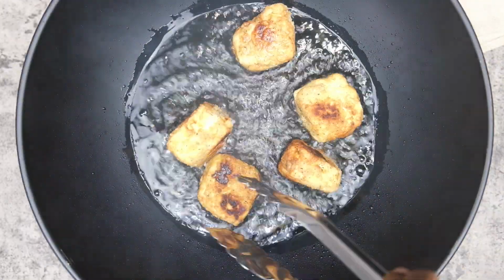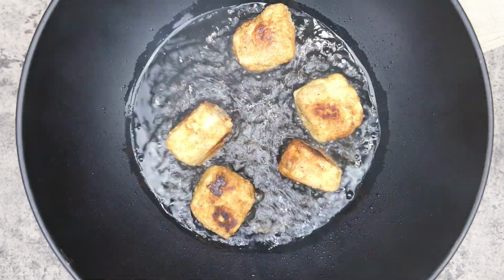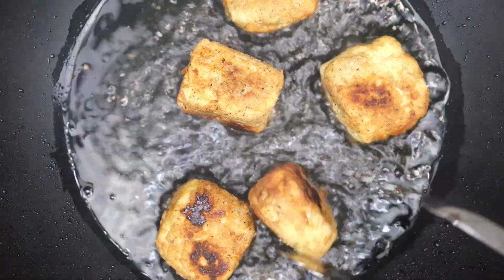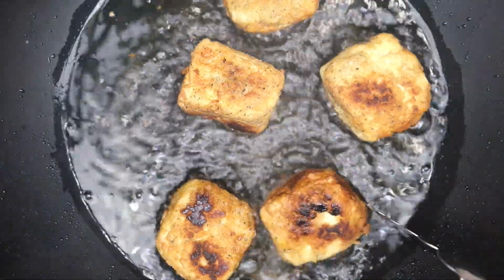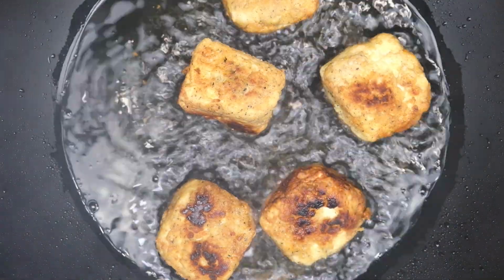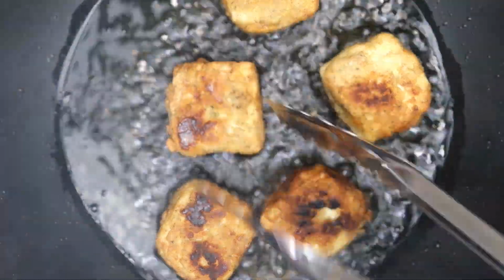All right, so those are getting nice and golden. As you can see, they kind of are reminiscent of chicken nuggets. I do love to have these as chicken nuggets just in general. So if you're looking for a kid-friendly treat or just a little snack that you can make, you can go ahead and prepare them as is and have them just with like some ketchup or some mustard or something like that.